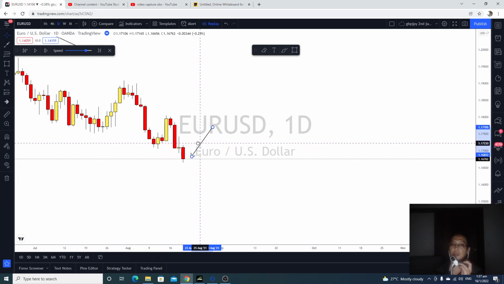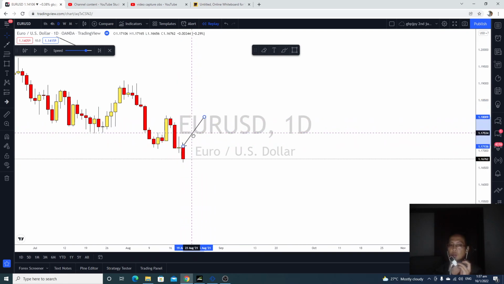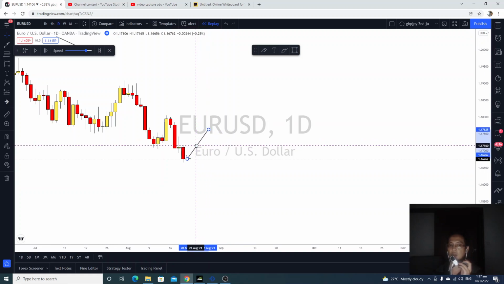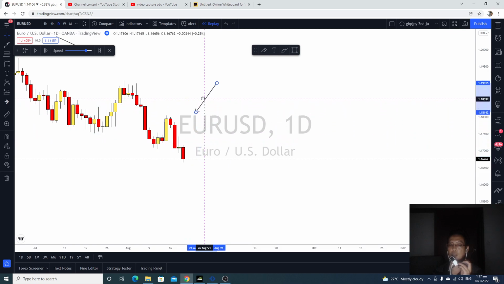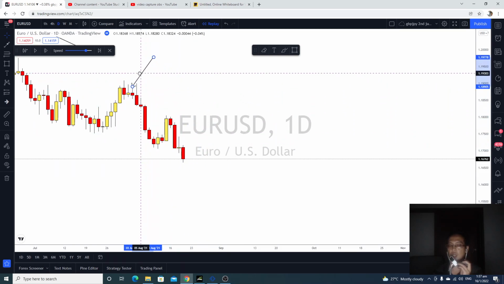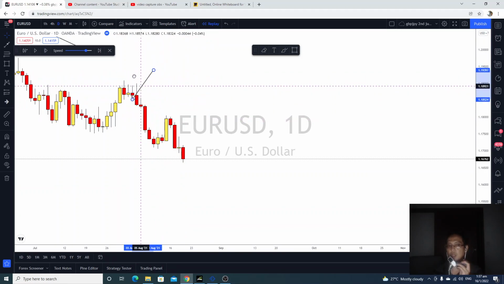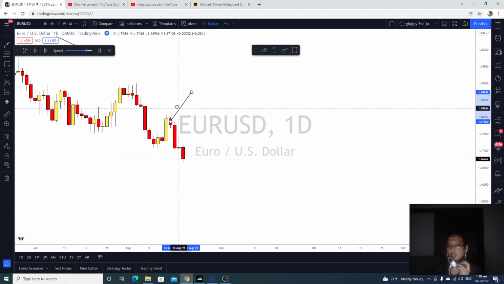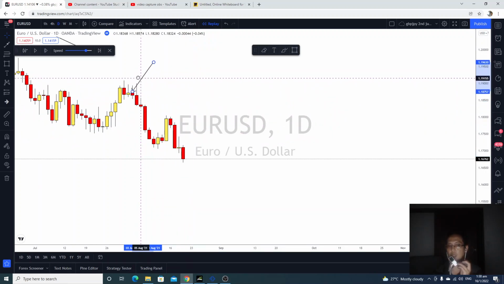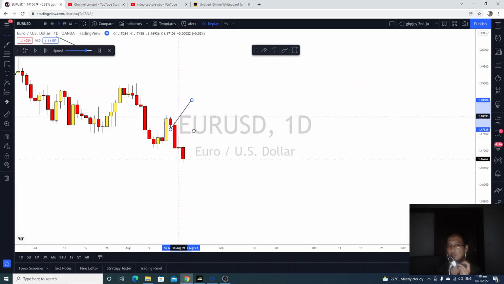Am I right? But remember, as price goes down lower and lower, this is where buyers are, and you don't want to take it. This is not an area for us to look for a sell. If you want to sell, it has to be either here or here, because this is where the market moved very strongly. At this point, the market moved very strongly. That means it's stronger than this push here. You can see very clearly this push is stronger than this push here.